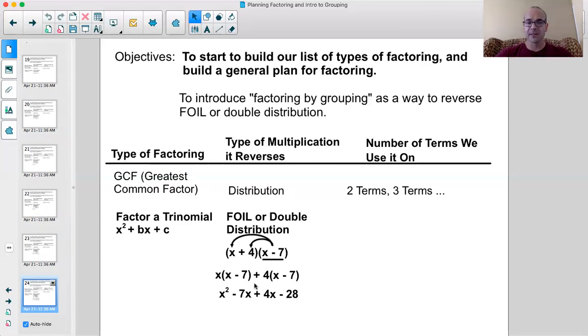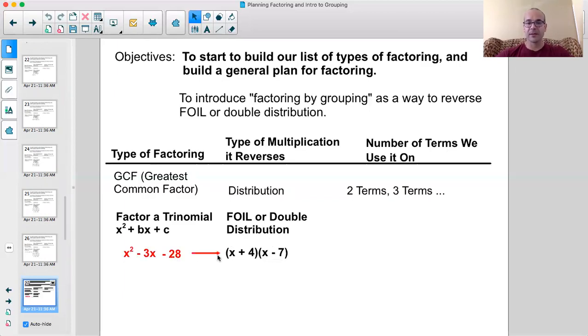And then because of the symmetry that you see in these parentheses here, the x here and the x here, and the number here and the number here, it drives out this kind of symmetry with like terms that we tend to combine. But big picture, what has happened is this multiplication problem became that trinomial. So if we're talking about factoring, this trinomial should be able to be factored to become this multiplication problem. And we talked about how the factors of negative 28 are a really big help, and finding the factors of negative 28 that add to negative 3.